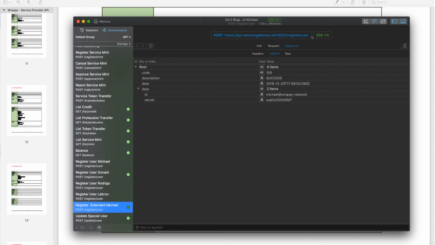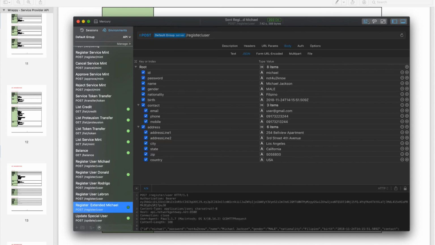Right now, this is 200. Check for the application response code 100, which is successful. And then we also have the description, date, and data to signify whatever information that you can get. Okay, so again, just like all the rest of the APIs, you will be following the same workflow.